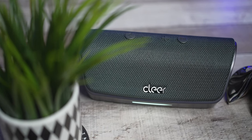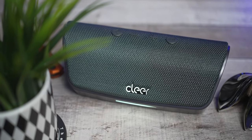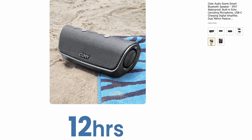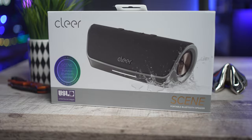Speaking of noise, it has a built-in noise and echo canceling microphone button. You know, the button we talked about earlier. You'll be able to take hands-free calls wherever you have this. As far as the battery life on this, you're going to get 12 hours of playing time on one single charge. However, there is no fast charging. Kind of unfortunate, but maybe to keep the cost down, they decided to not include it. Lastly, you'll get the Bluetooth 5.0. I'm quite surprised, actually, that they didn't give you a 5.2 or a 5.3. However, it will cover your AAC and your SBC codecs just fine.